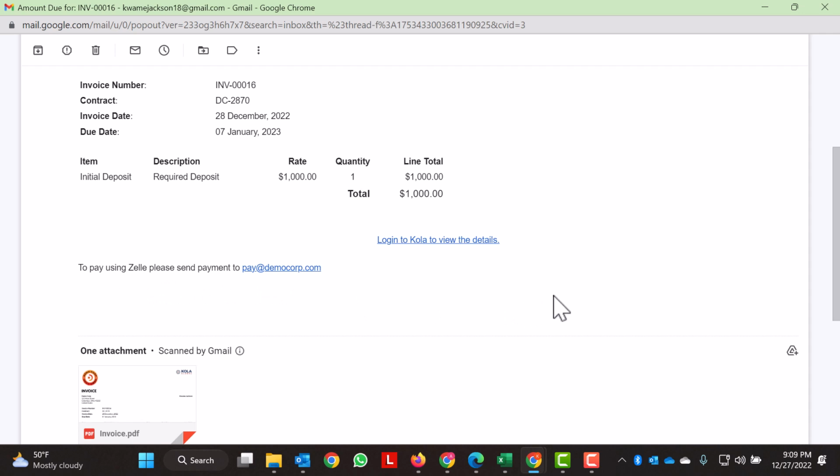That's the whole idea. Now, if this was an international customer and Zelle doesn't work, you could put other instructions in here. You could put wire instructions, or we also support sort of an international transfer system called wise.com, WISE.com. That's another very convenient way for non-US customers to make payments.